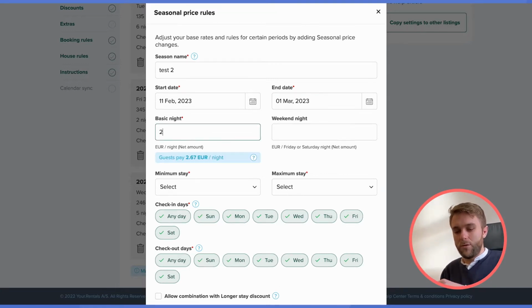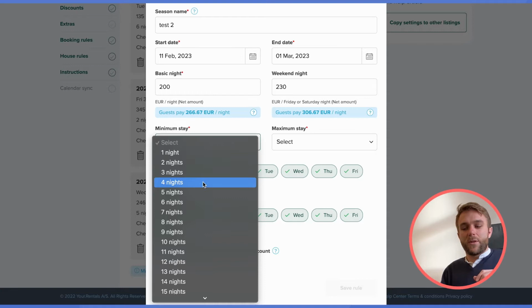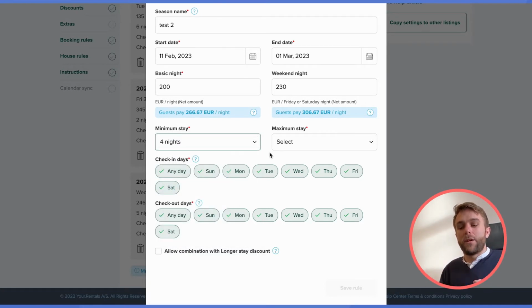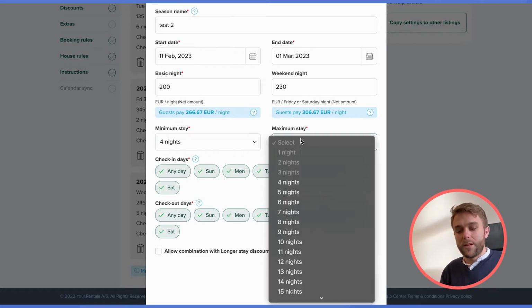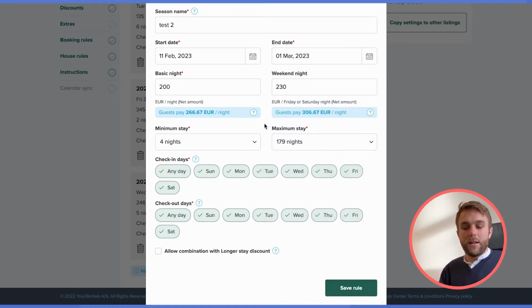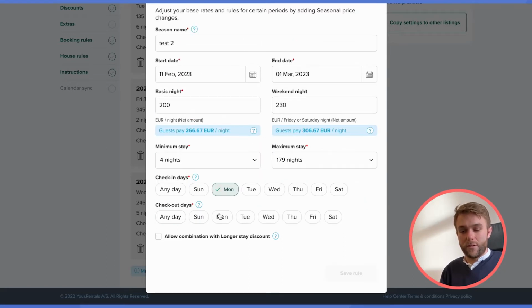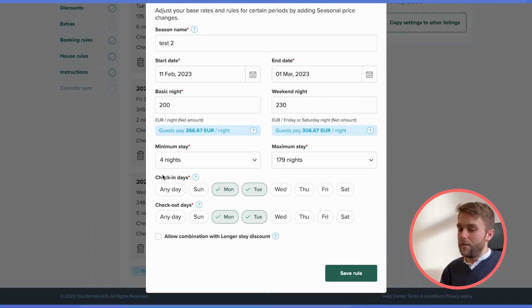Here I want to be 200 euros a night, 230 euros in the weekend, just examples. The minimum stay, well, that's a bit special, it's a bit higher time. I want to have guests coming for a bit longer period, so 4 nights. The maximum stay, again, I don't mind, they can stay as long as they want. They can check in every single day, or we can change that to only have check-in on Mondays, for example, or Tuesdays. Once again, my recommendation, based on my experience, the more flexible you are, the more bookings you're going to generate. So try to stay open about this.